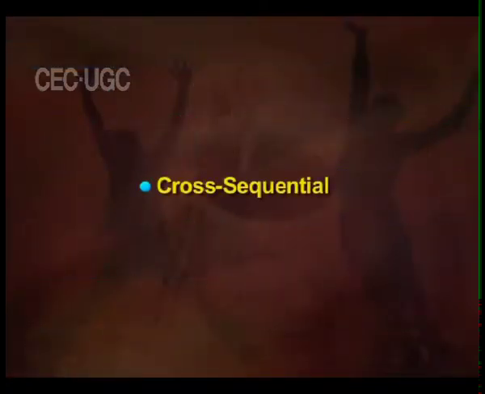Now we look at cross-sequential research. This combines features of both the cross-sectional and the longitudinal research designs and yields a third dimension of measurement that compares cohorts, or people of the same age at different points in time. Here, for instance, we may compare children aged 2, 4, 6 and 8 years in the year 2013 and then reassess them in the year 2015 when they are 4, 6, 8 and 10 years respectively, to evaluate their reactions to a stranger who is alone with them in a room.